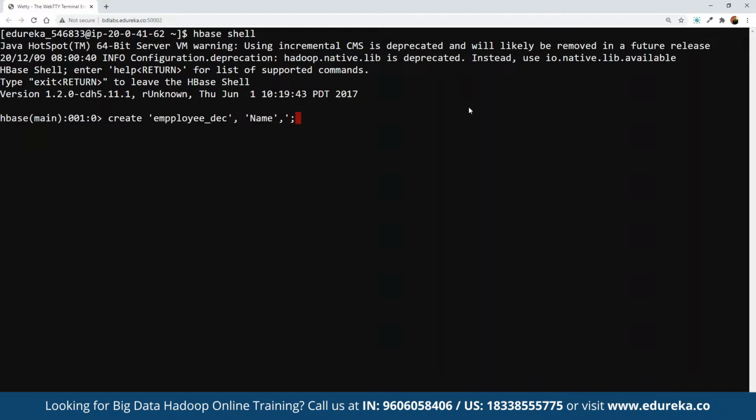Then we may have a value for ID. Then we may have a value for designation. Same way here we are going to have a value, suppose, again for salary, and one more for the department. So here we can define this table by this name, and then we will be able to work on this specific table itself.